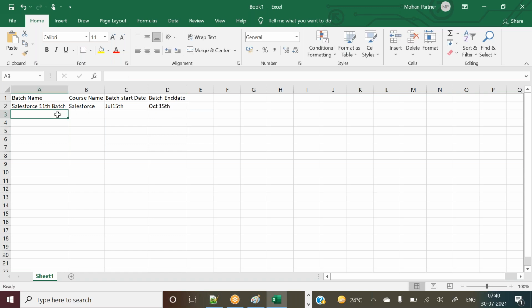Okay, another batch, not only Salesforce, right? So AWS 20th batch, technology AWS.